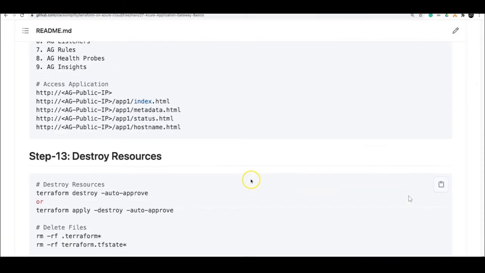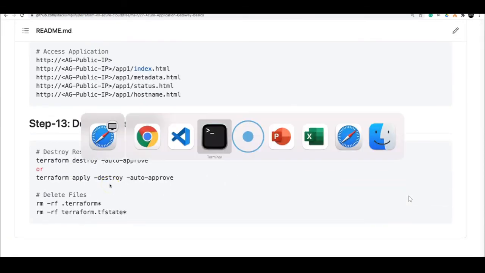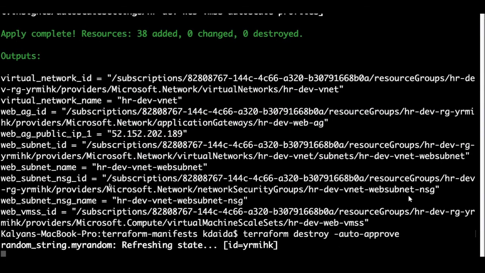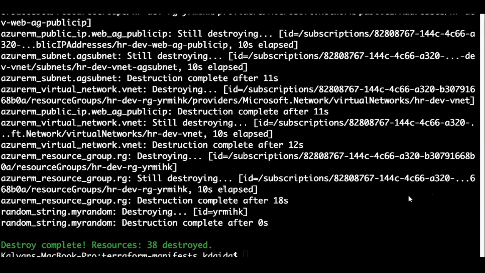The next thing we need to focus on is destroying our resources. So I'll go here and say terraform destroy auto approve. Let's wait for all the resources to get destroyed, and after that we'll move on to the next demo. We can see here all the resources got destroyed successfully. It took close to 10 minutes to destroy all the resources. So we will remove also the provider plugins here.